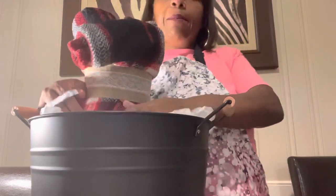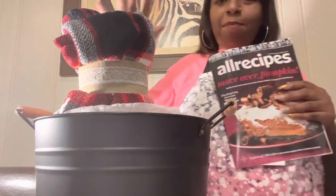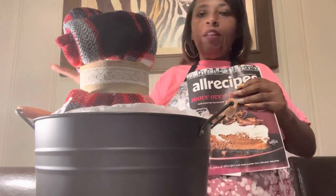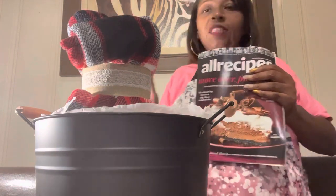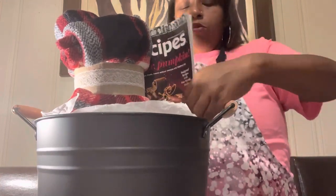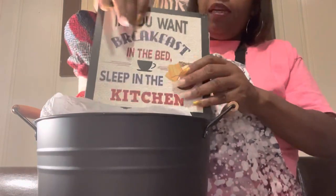We may not use all of these items — I just have them handy so we can see what we're going to use. When building your baskets, you always want to start with the heavier, taller items in the back and then build accordingly. I can already tell I'm going to need to use a backing here. A backing is just a sturdy foundation — whether it's a piece of cardboard, a larger picture, or what have you in the back — it gives items something to rest upon and when you wrap it, it will have a sturdy foundation. I normally put baskets together before I get on camera so I know where to put things, but I did not do that for this one, so we're going to play around with it.